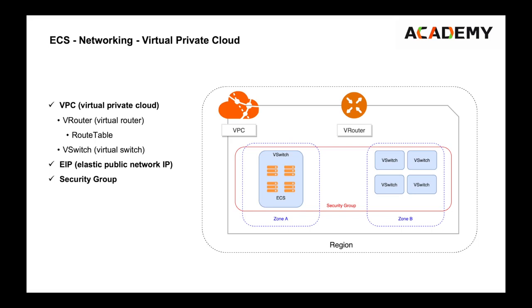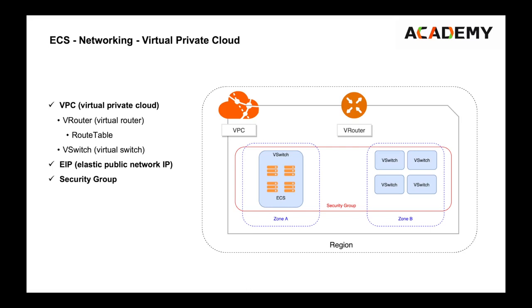A VPC group is a private network IP address range that hosts one or more ECS instances. VPC groups are completely isolated from one another, both within a single user's account and between different users' accounts. So each VPC is its own little island. The instances within the VPC can talk to each other and can also potentially talk to the internet, but they are disconnected from other VPCs unless you explicitly peer those VPCs together. So unless you make changes to your VPC to connect it to other VPCs, it remains completely private.